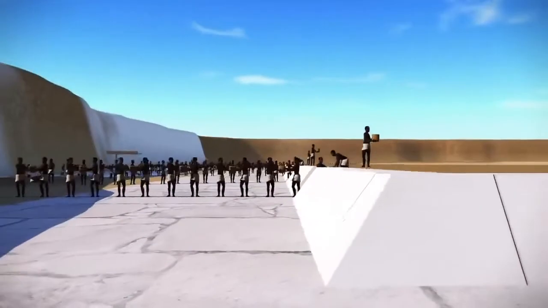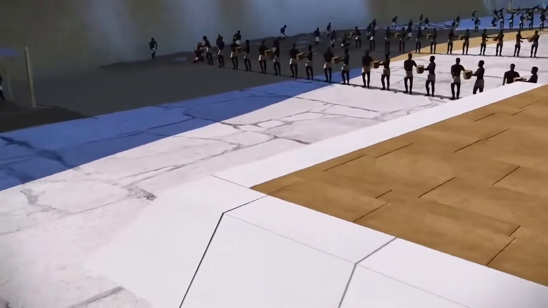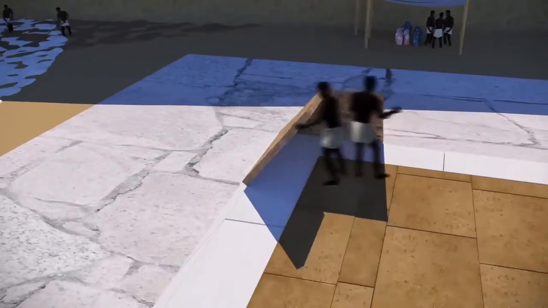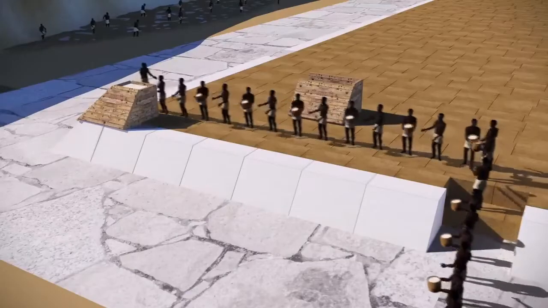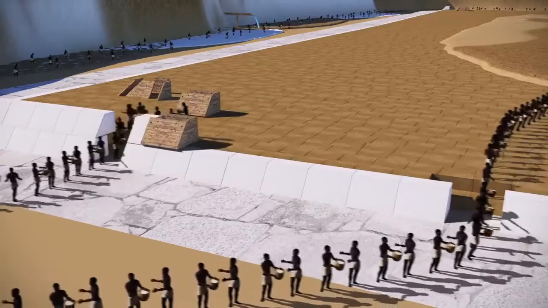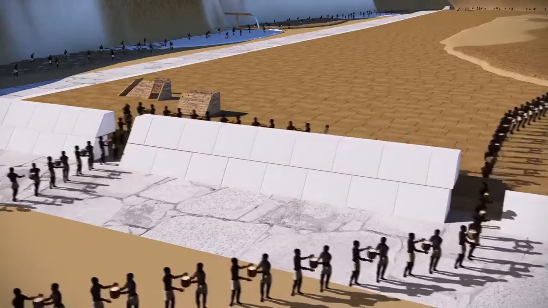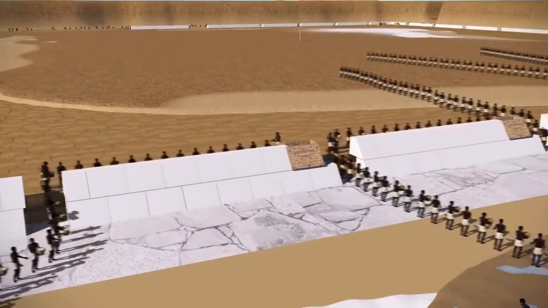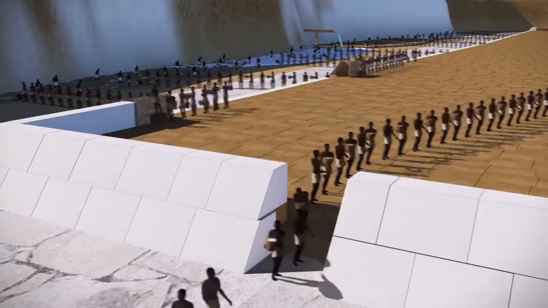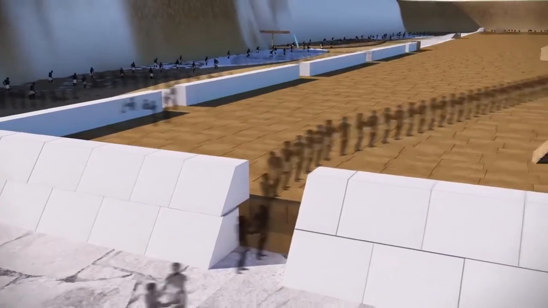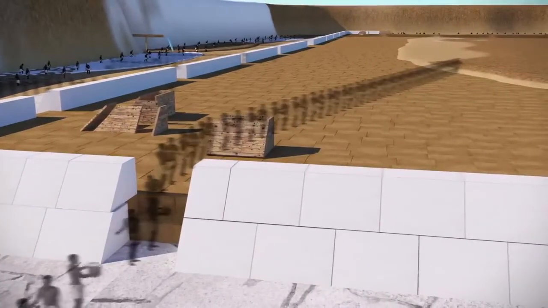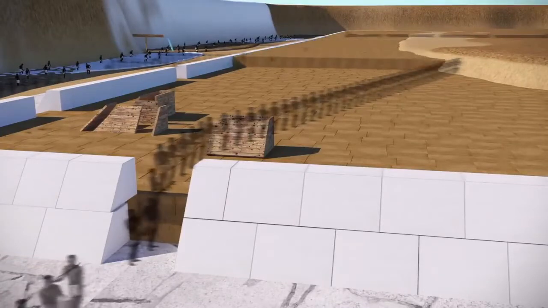They poured the second row, and then they casually filled the interior. This is how they erected the pyramid from the bottom to the top.